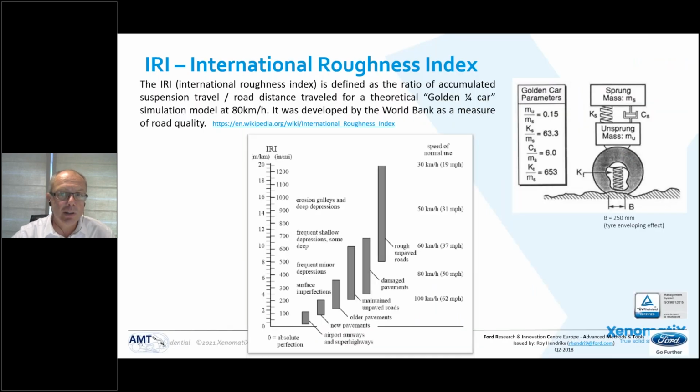Just a quick reminder on the definition of the IRI. It's the quality standard developed by the World Bank in 1986, if I'm correct, and still very actual worldwide. There are just some countries in Europe, like Belgium, France, and Germany, that developed a slightly different evenness formula, but anywhere else, the IRI is applicable and the standard. It's a very solid measure.